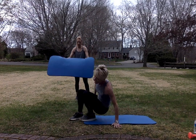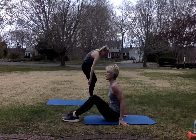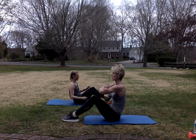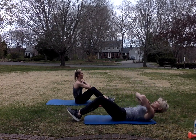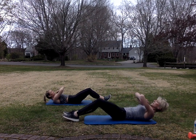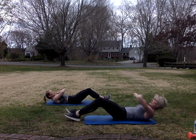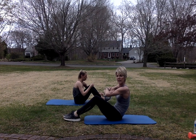Staying tried and true, basic, simple, right here. Because our heart rate's elevated even more, we're gonna take our hands right across our chest. We're gonna roll back until we feel those shoulder blades hit the mat, and then we're gonna bring it right back up to the top, okay? If you want to get a little more challenge, we're going to lift up one knee and just add a slight rotation. 60 seconds. Ready?